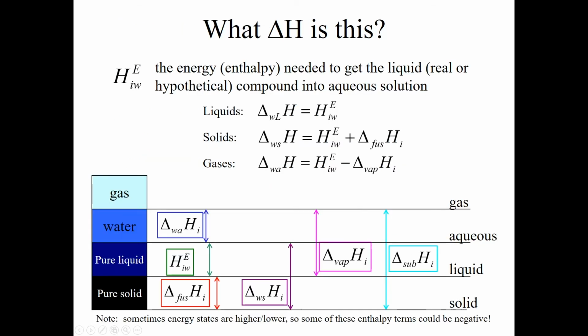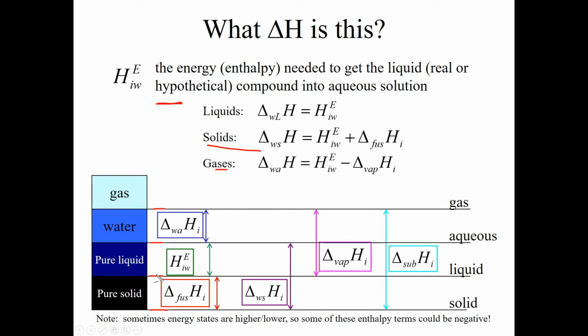But we also have to think about what happens to the solubility of compounds that happen to be solids or gases, right? So I've drawn this handy-dandy little roadmap to try to help you understand. Here we have the energy state of the pure solid. Here's the energy state of the pure liquid. Here's the energy state of water, and here's the energy state of the compound when it's a gas. Now, if we were going to draw this to scale, the gas energy state would be way up here because, remember I keep telling you that to get an organic chemical into the gas phase is like launching the space shuttle. It takes a lot of energy. So really this should be way up here. It should take a lot of energy to get up to the gas phase.